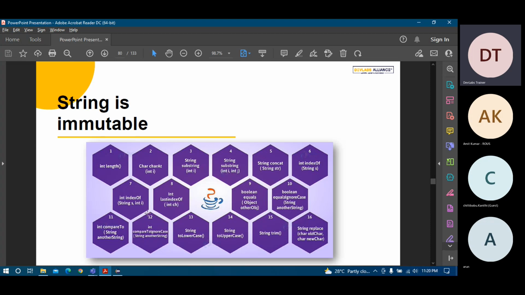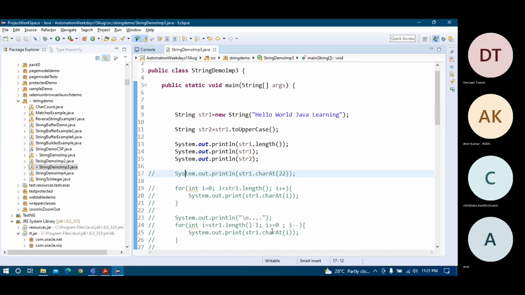The indexOf method is there, lastIndexOf method is there, equals method is there which you have already seen, equalsIgnoreCase is there, compareTo method is there, compareToIgnoreCase is there, string length, toLowerCase is there, toUpperCase is there, trim method is there, and replace method is there. So I will show you a lot of examples here in the same file one by one.